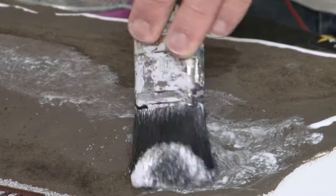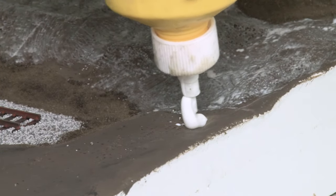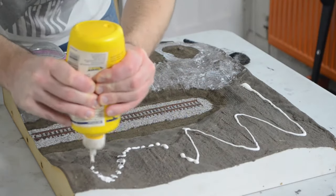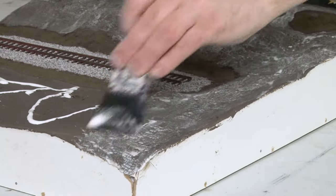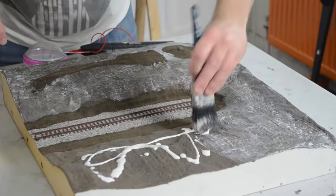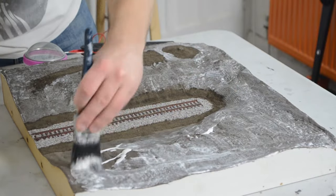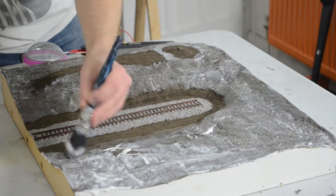Now, some people like to use special base glues for this that apparently work better. That's great if you want to go for that, but I'm just using standard PVA here as it's always worked fine for me. Like ballasting, I'd also recommend that you stick to a small area at a time. Anything bigger than the area I'm working on now, and it can get a bit overwhelming. You also run the risk of the glue starting to dry before you put the grass down, so I'd say just do a little bit at a time.